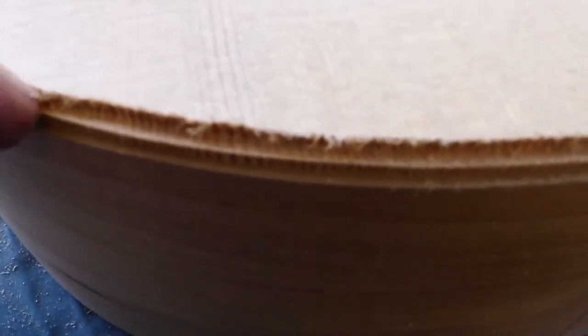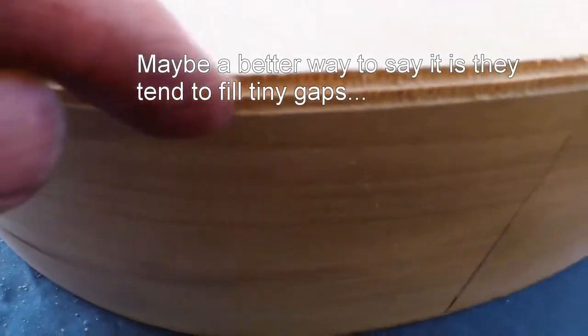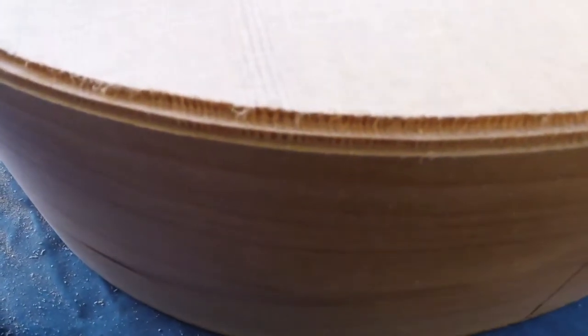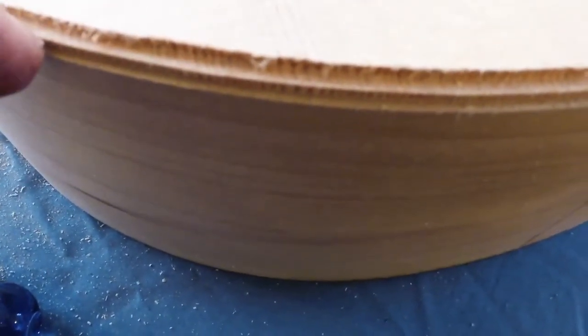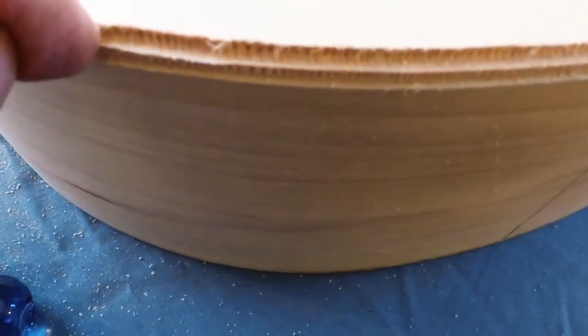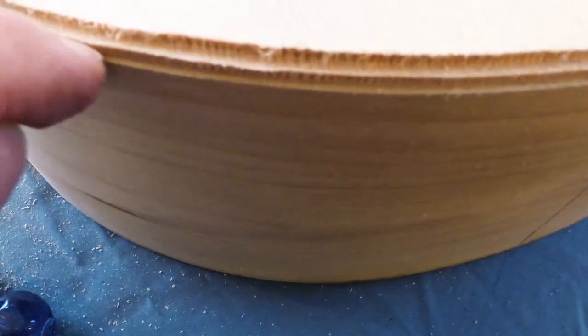I'm going to do one more tiny adjustment — I'm going to cut just a tiny bit thicker. What I'm finding is that this line is a little bit off. By the way, these fuzzy things are good to keep on here because they help fill the gap. Don't be tempted to get rid of these fuzzies — leave them there. They're handy but they do get in the way. This double line is just a tiny bit thick, probably a couple thousandths. This line is a tiny bit thinner than it needs to be.